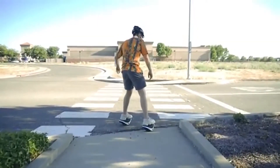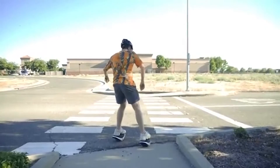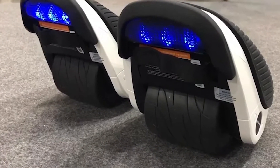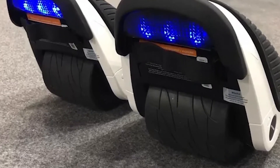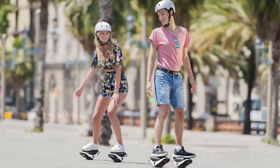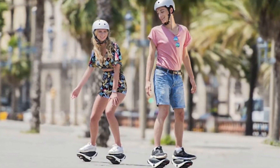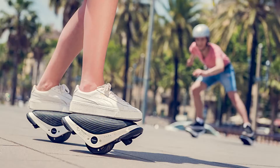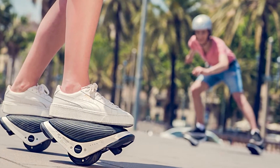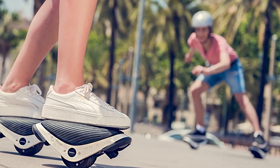The Drift W1 is also kitted out with rubber bumpers to help protect it from everyday wear and tear. It is suitable for anyone over 6 years old and measures 291 mm x 162 mm x 121 mm. The Drift W1 works a lot like a pair of skates, but riders aren't strapped in. Balancing is made easy for the most part, with even relatively unbalanced riders being able to use the Drift W1 with no trouble at all.